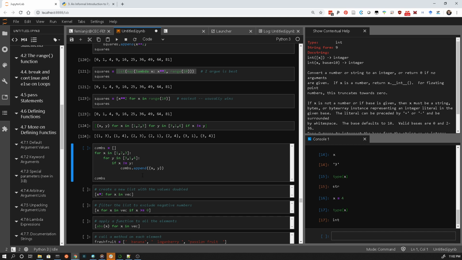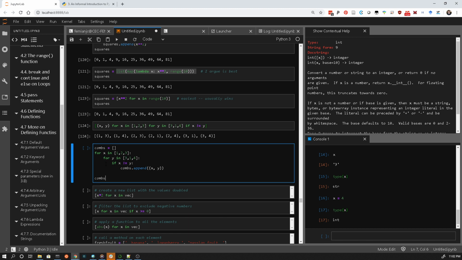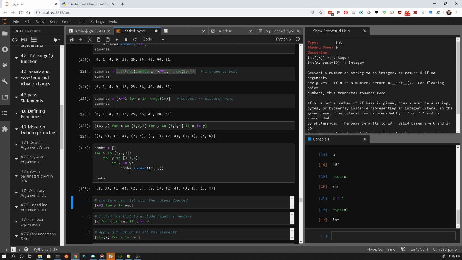This down here is the same exact code. Notice that the expression that you're adding to the list is here in the body, but I don't have to call combs.append every time, and I don't have to initialize combs to an empty list, right? So essentially it's the same thing. You get the same exact result. Here it's packed into one line, and you could argue about the readability, but once you get used to it, this is very readable. It's x, y.